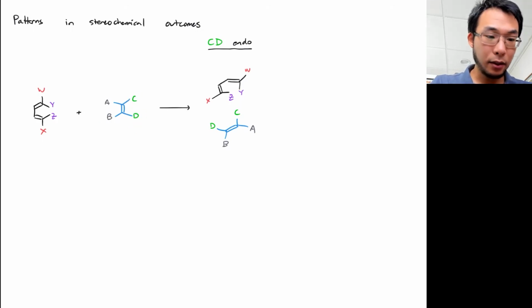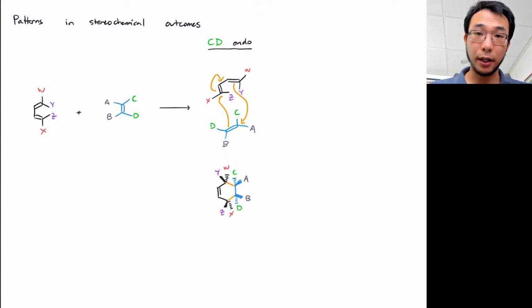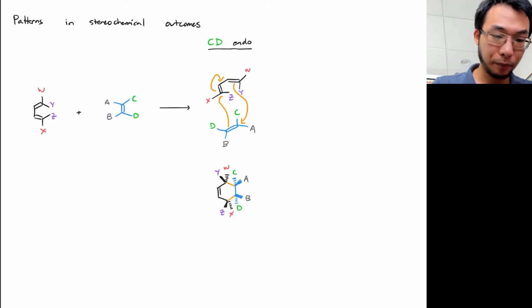So in the endo reaction, where I'm placing the groups C and D endo, then my transition state looks like this. My reaction is going like so. And that's going to get me to this product. It might be hard to see, but it's worth building the model of this. So build the model of the diene and the dienophile and just convince yourself, if you sandwich them on top of each other, that the groups C and D are going to end up facing the same direction as the groups X and W here. And so they're all going to be syn to each other.